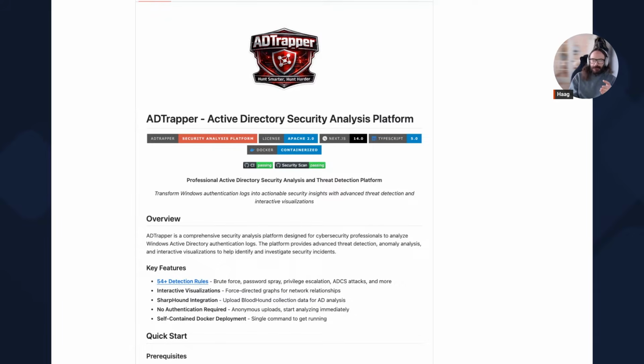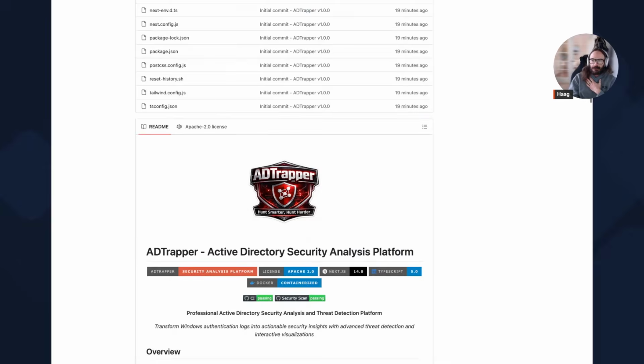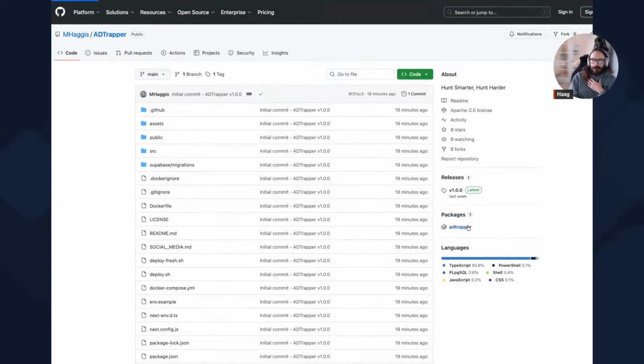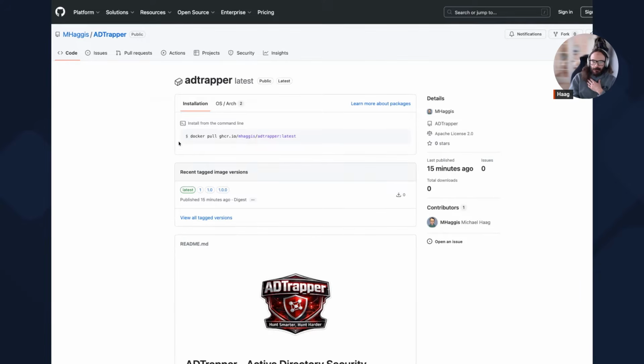So you might see artifacts in here related to Supabase. I was using a Supabase database on the back end that allowed for a lot of this to work, but I removed it. You might see some artifacts, but that's okay. So it's a container now. You can pull down the container and use it locally. There is the package right here as well, so you can actually pull this straight from Git like this, which I think is pretty cool.